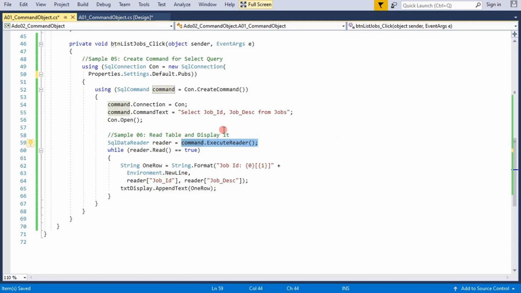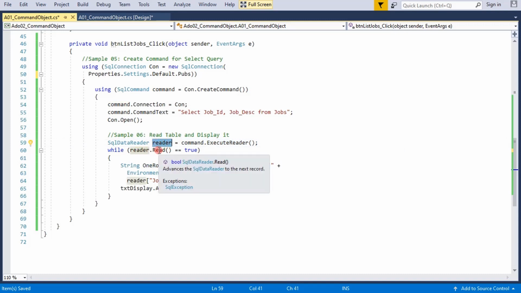Since it returns a SqlDataReader, we are using the reader.read method, and you can see it returns bool, and the description states that it advances the SqlDataReader to the next record. So even though it moves to the next record, while it is moving, it fetches the current record and then moves the record pointer to the next one. So it does both operations.